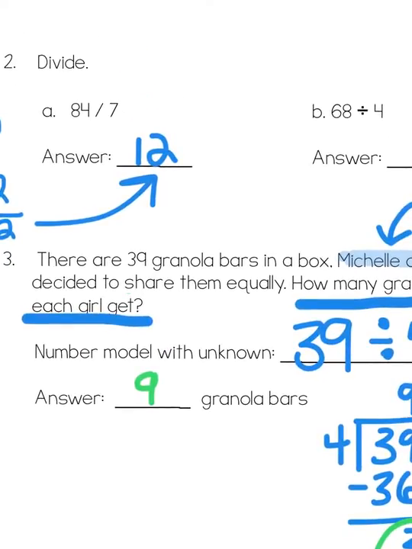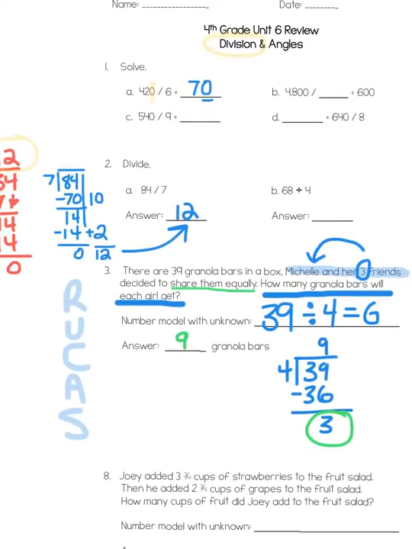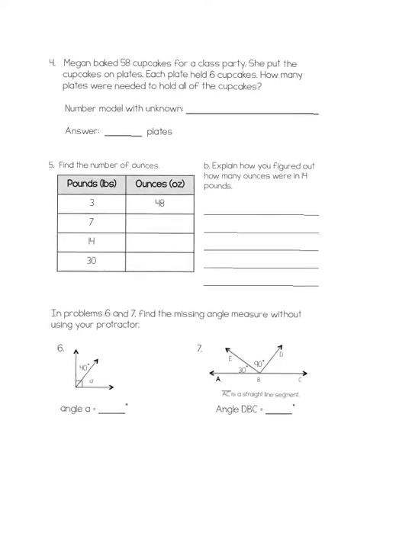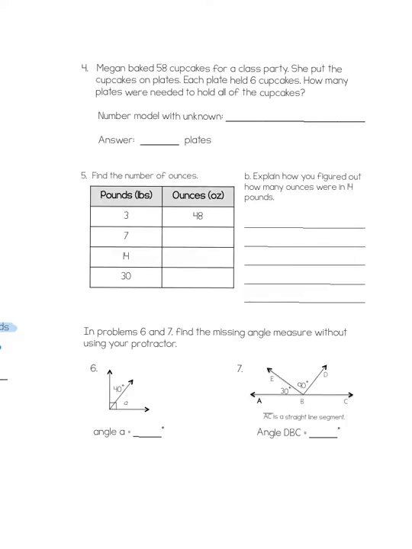Okay, because the question is, how many will they get if they share them equally? Okay, if there's 3 left over, we can't divvy up those granola bars equally without cutting them into parts. So, for our purposes here, our answer is 9, even though there's a remainder. Now, we're going to look over here at number 5 because problem number 4 looks just like number 3. So, we're going to skip over to a new type of problem.